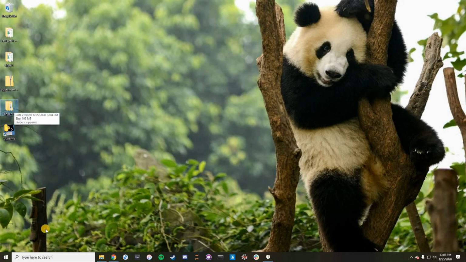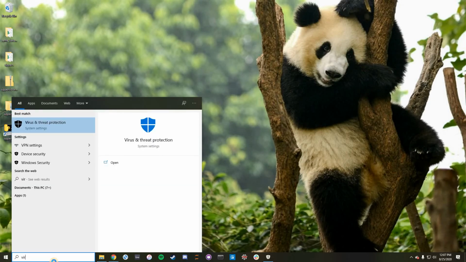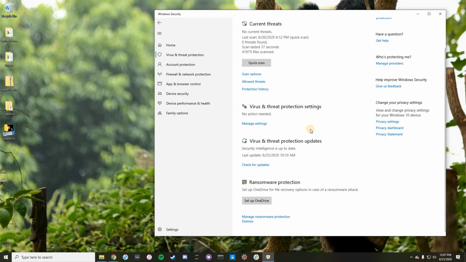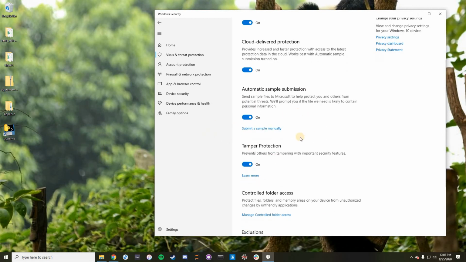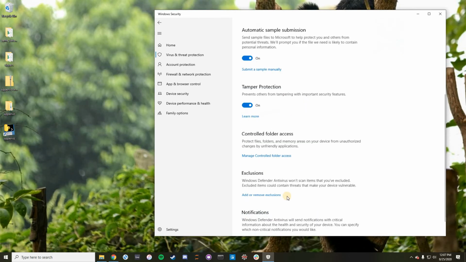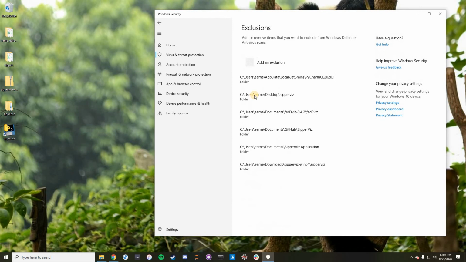It's not, but anyway, to get around that, you go to search virus and threat protection, go to manage settings. Oh, and also if you're on Mac, you don't have to do this. This wasn't causing the same issue for me, and I don't know an equivalent. But anyway, then go to exclusions, and then add an exclusion.